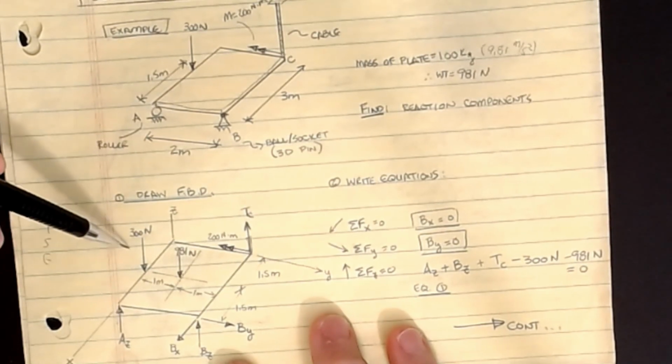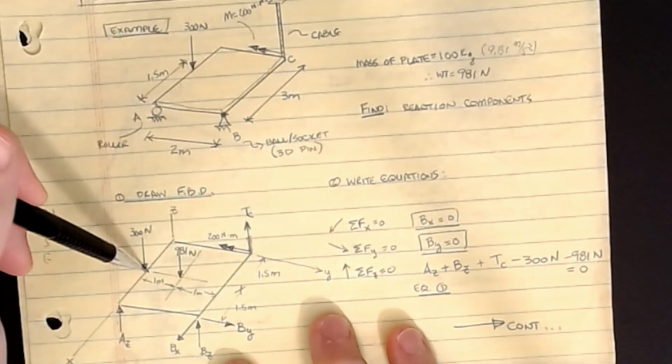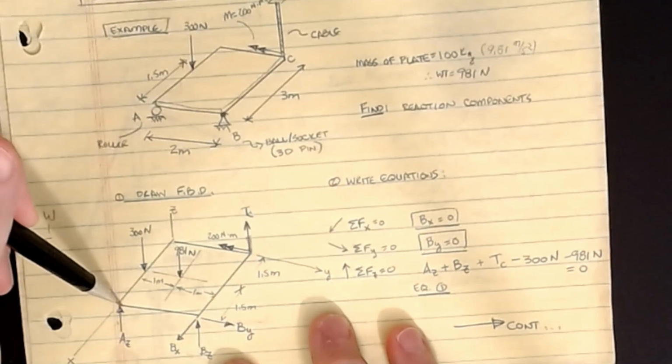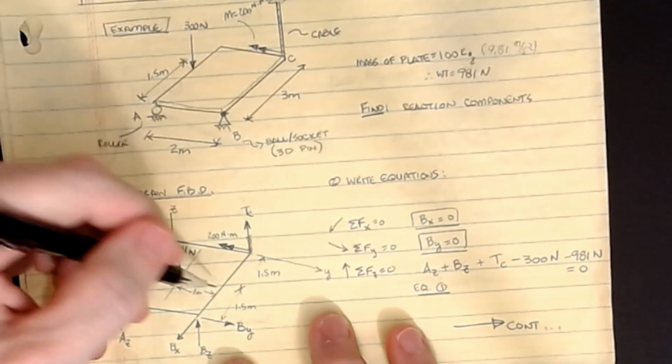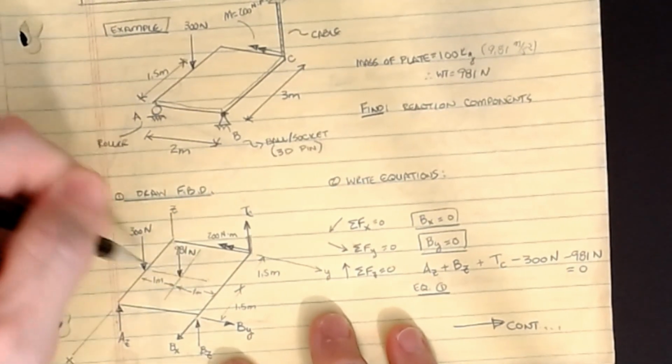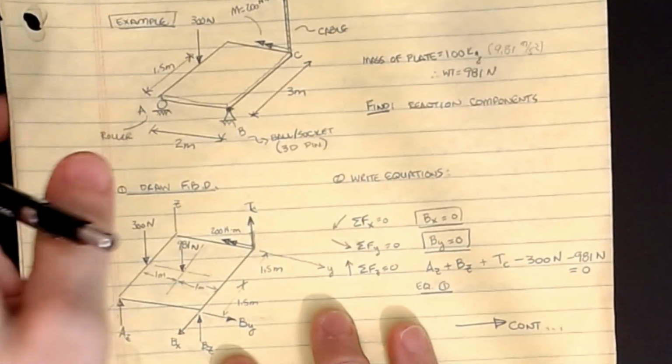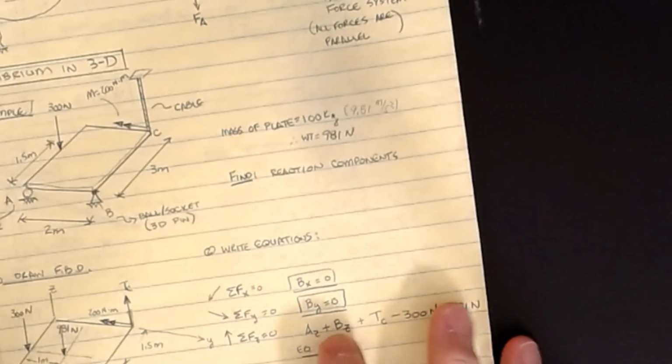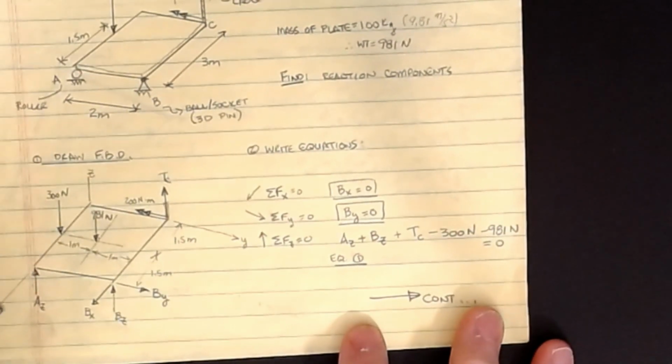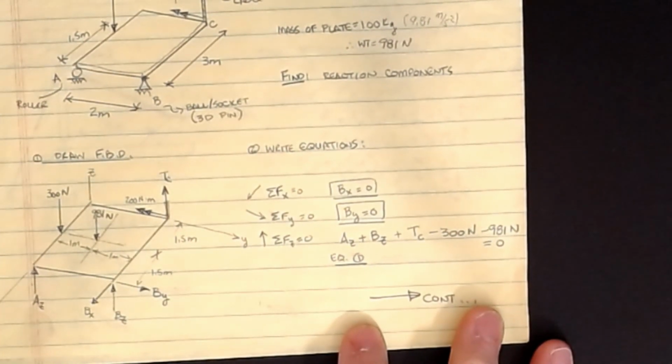External, the external then is 300 newtons applied at that point here on the back wall, 1.5 meters up. So I've got kind of a line. It's on the same line as the 981. All right, so there we go. So now we've got a valid free body diagram. Ask yourself, what is the next step? What is always the next step?